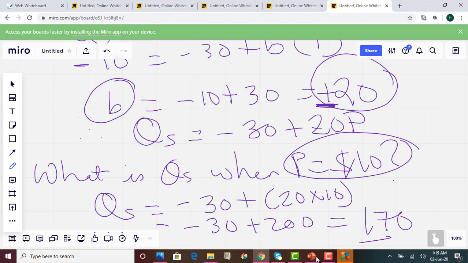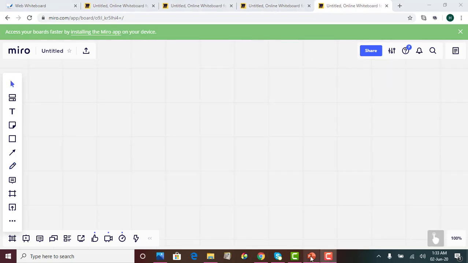So hopefully that explains how using the supply function, you can calculate the quantity supplied, or you can calculate the price if I give you the quantity supplied. This is very important, and using this function we can draw the graph, and ultimately when we have the demand and supply functions we can find the equilibrium, which we are going to look at shortly. But hopefully now you know how to find the supply function of a straight line.